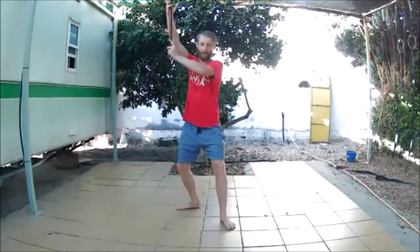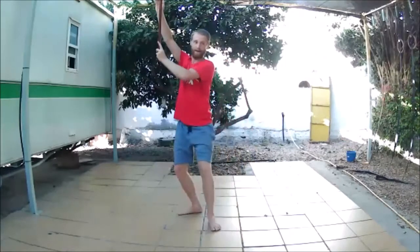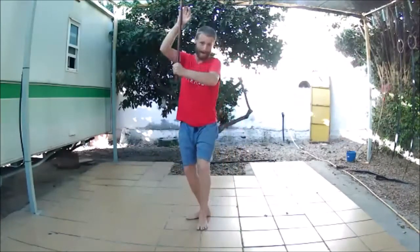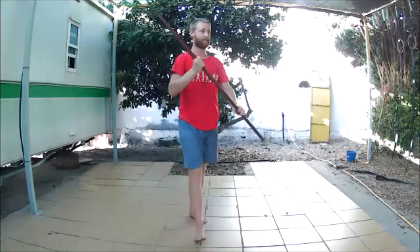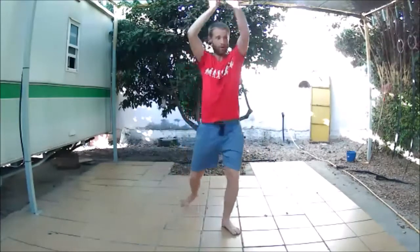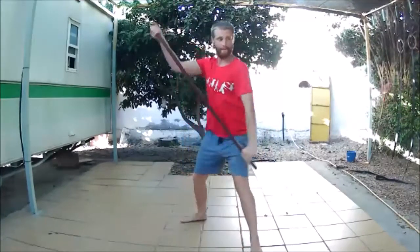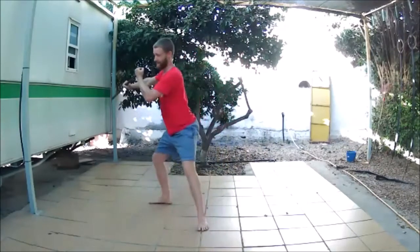Roll back to Hasso, strike. Roll back again, find the ski. Now as you make this transition up, back and over, kind of a Hasso position at the end. Just roll back into the 1, 2, 3, 4, 5, 6.